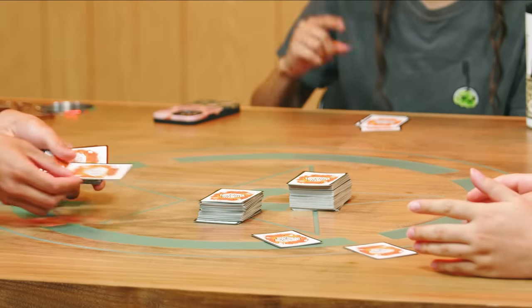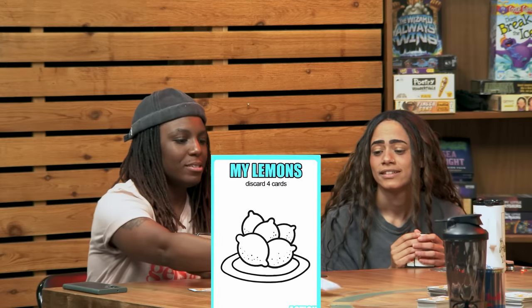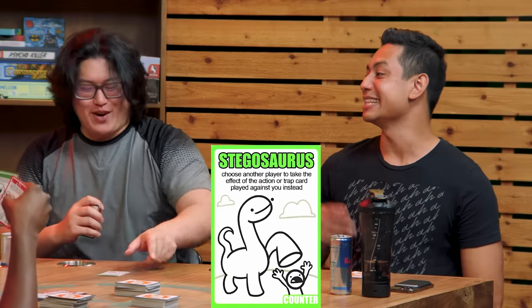Turns in Muffin Time are split into 2 parts. First, if a player has any red trap cards in hand, they may play one face down in front of them. A trap card may be flipped over and used against another player if they perform whatever action is written on the trap. Then, a player may either draw one card or play one blue action card from their hand. When played, players will do whatever the action card says. An action card can be responded to with green counter cards.